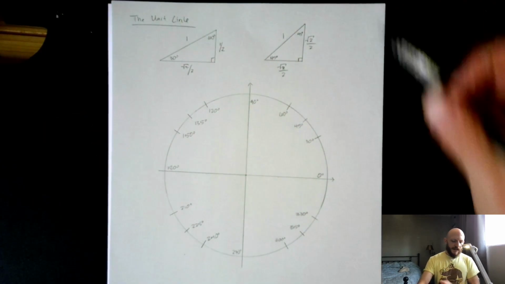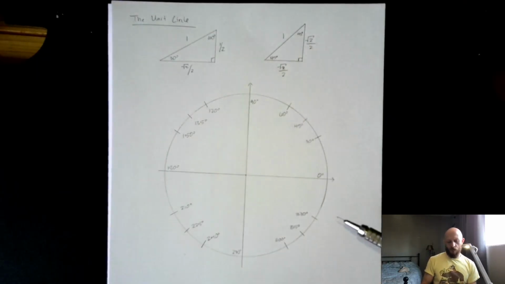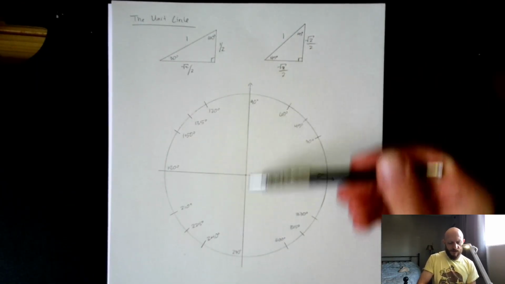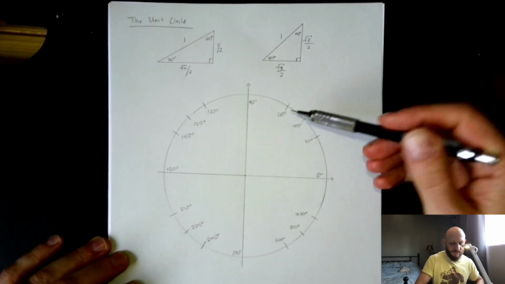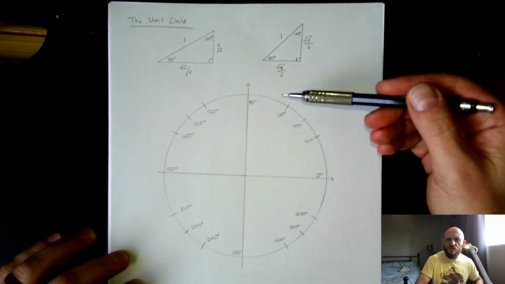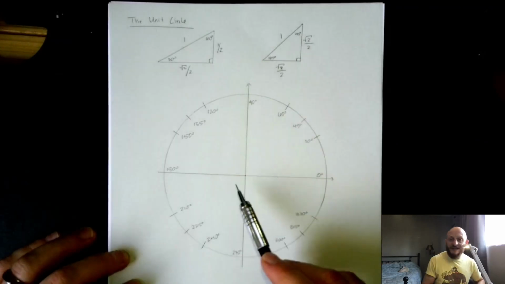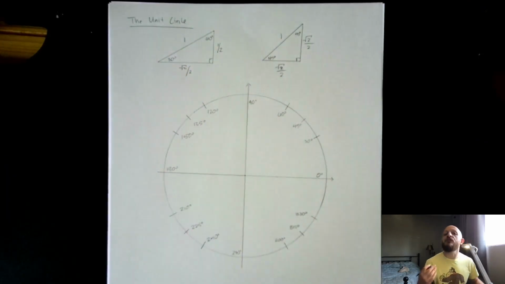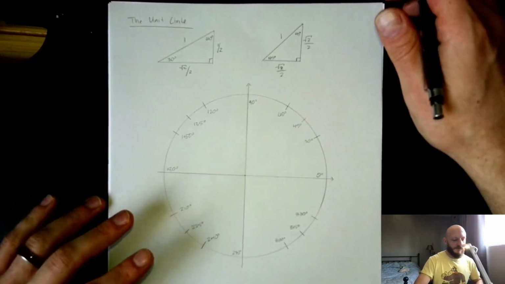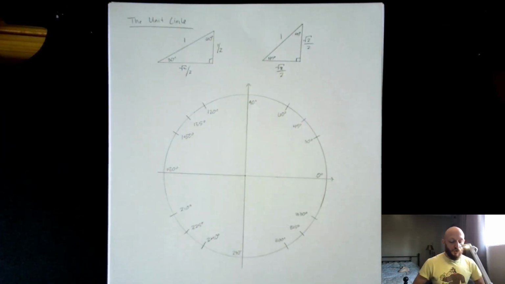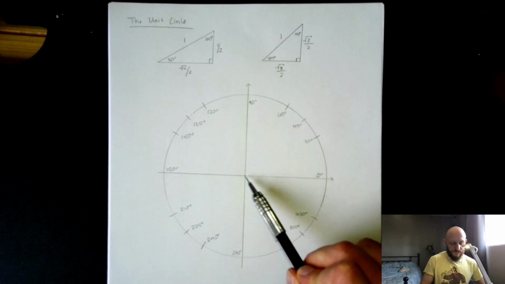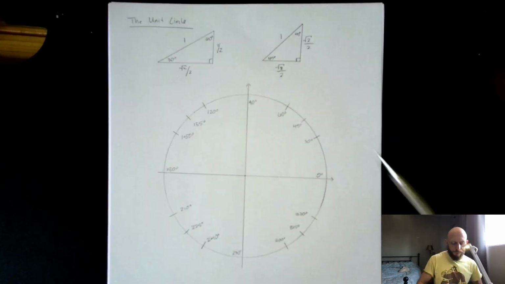Okay, so in any case, what we're doing with the unit circle, what I have right here, I have the standard XY plane, Cartesian plane, and then I have drawn a circle on here, and we want to assume that this is a circle of radius 1. That's why we call it the unit circle. When people talk about a unit in math, they often are talking about 1. So the unit circle means a circle of radius 1 where its origin is at the center. So that's what I have right here.